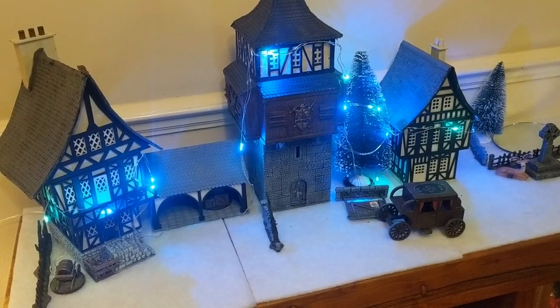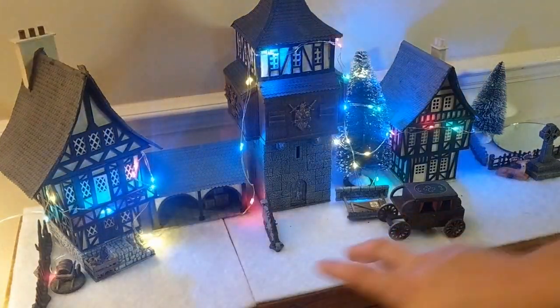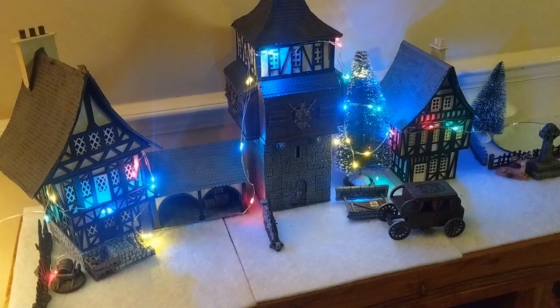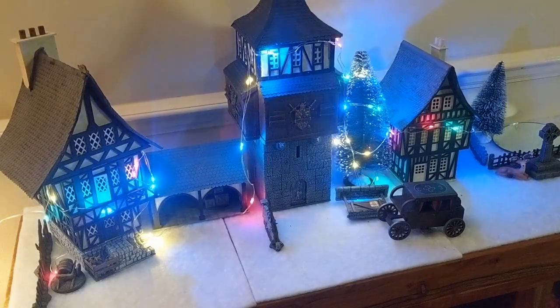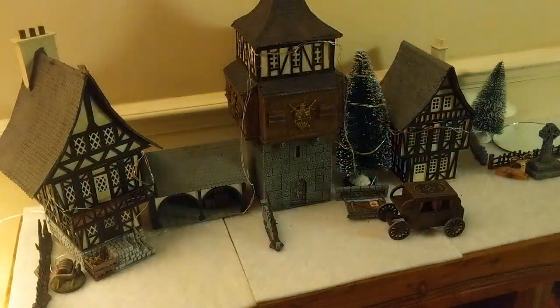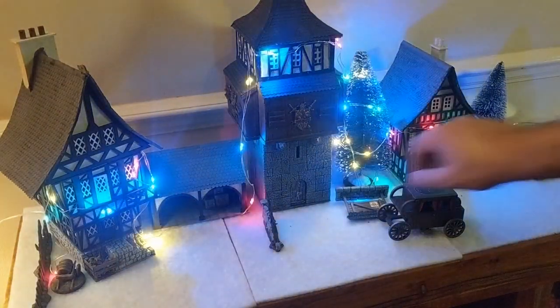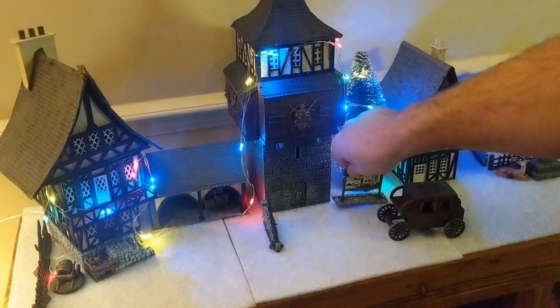Okay, so that's given me something a bit like this, which I think looks quite pretty. It's certainly not the neatest job, because of the weird stiffness of the wire and the way it all works. It's quite tricky to get them to stay in the right places. I'll faff with it and finesse it a little bit, but I think that's the basic setup. Oh, my notice board's fallen over.